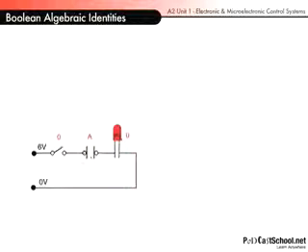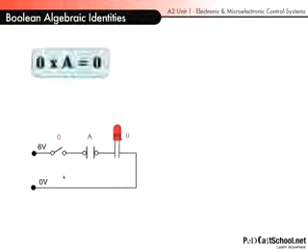If A were closed, then the same would also be true. If A is open or closed, it doesn't matter what the switch is. If it's open, then electricity is never going to flow. In other words, it doesn't matter what A is. Have a look at that identity then. That's really what it's saying. It's saying 0 and A equals 0. In other words, it doesn't matter what that is. I've already said that. If it's open, then there's no way that output can be anything other than 0.